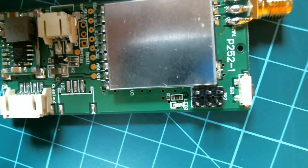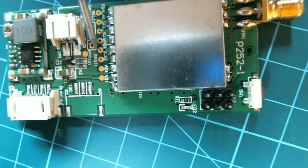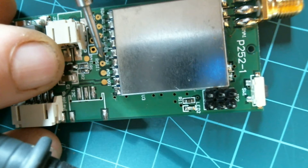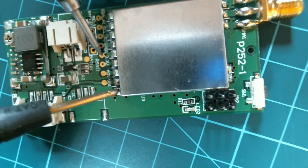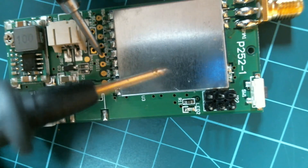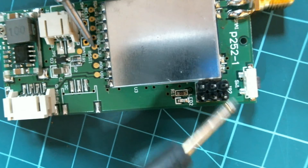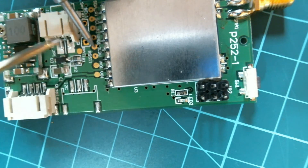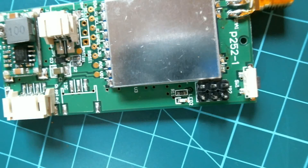Excuse me because I'm out of glasses. Is that the one I'm looking for? 3.3. I'm just trying to do this backwards in the camera. That one there. So the one beside it is RSI, but that's our 3.3 volt — fifth pin along: one, two, three, four, five. So definitely nothing between there and there. But we should have it on our top programming pin, and we do. So the top programming pin is voltage — there's our voltage. Nothing down here on what should be ground to voltage 3.3 volt. Let's go to the can — ground. So I'm saying that that set of pins is going to be right for us.